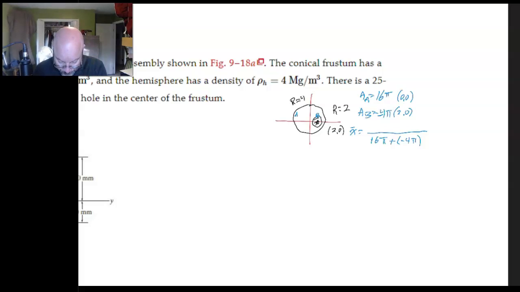Okay, and then up at the top, we need the X position for the first circle, which happens to be 0. And then we need the X position for the second circle, which happens to be 2, but we put in its mass as negative 4 pi.